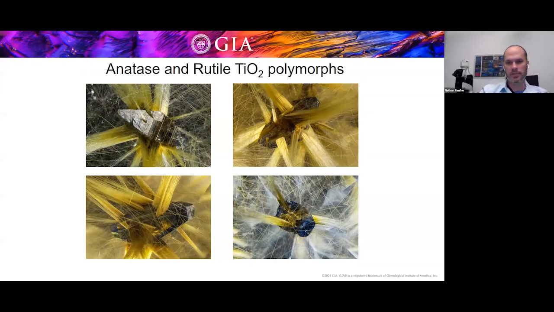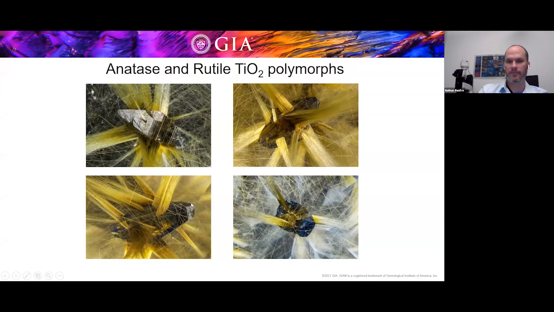Okay, so here's just an example of anatase with rutile inside quartz. Anatase and rutile are what we call polymorphs. They share the same chemistry, which is titanium dioxide, but they have a different crystal structure. And the reason why they have a different crystal structure is related to the conditions of formation. And so when you have anatase, which is the core crystal here that you see in the middle of all these images, below 600 degrees Celsius, the preferred form of titanium dioxide is anatase. And so this quartz will be growing anatase.